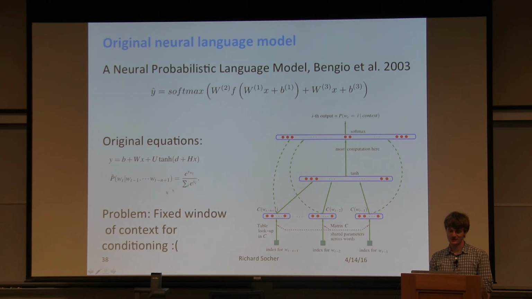Oh, and this one, these are the original equations. I want to make sure we're consistent so you're not too confused. So in our notation, it would be this. But if you saw this paper, they would be writing it like this. But basically, it's the exact same thing. You have here your softmax, your exponents, and they just write out the layers with different capital letters for the matrices at the various hidden layers.